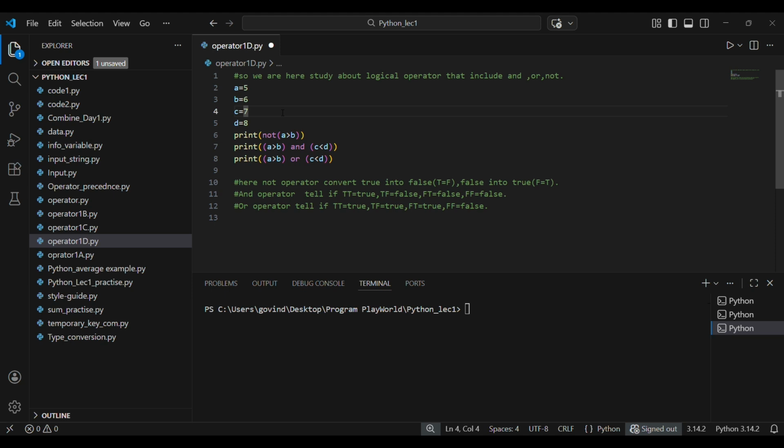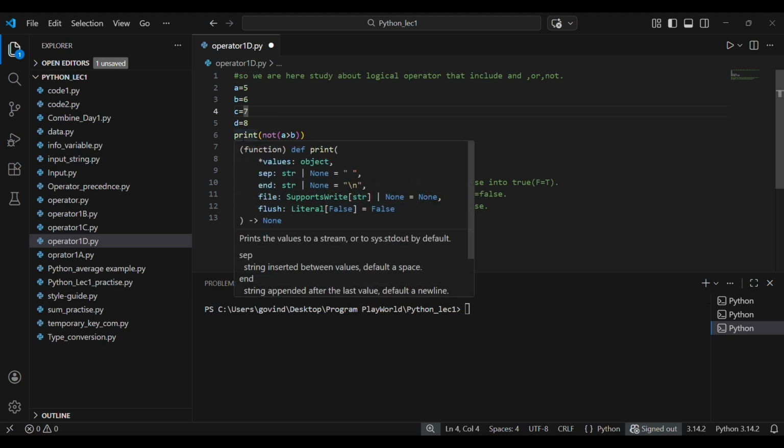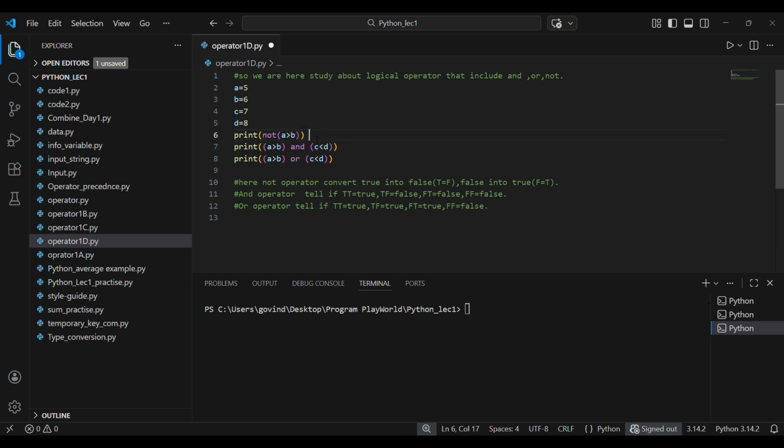So we have the not operator in the first print statement. If you want to print anything, for example, we use the print statement. Inside that we take not. What we want to print is a greater than b, but before that we use this not operator. What is the value of a? a is equal to 5, b is equal to 6.